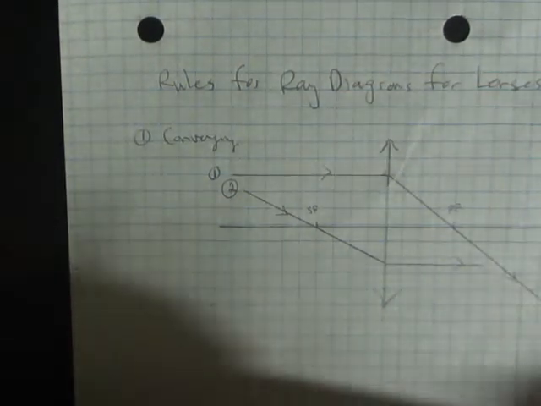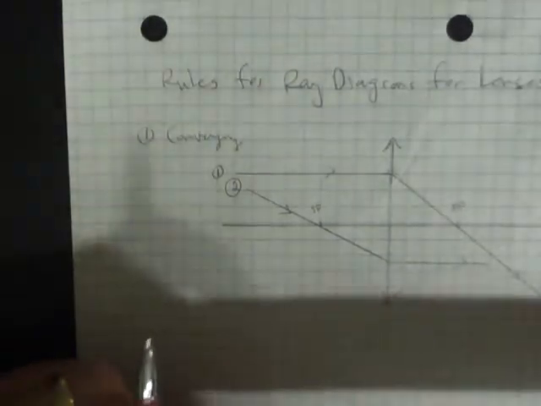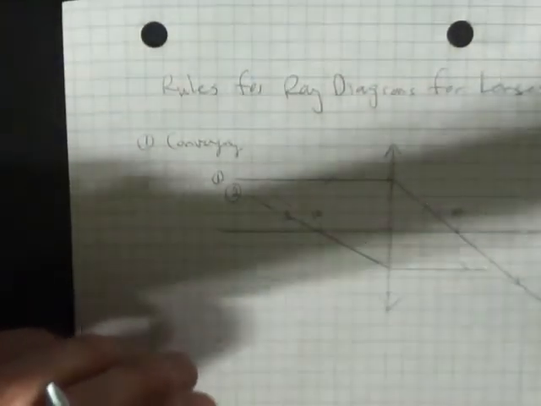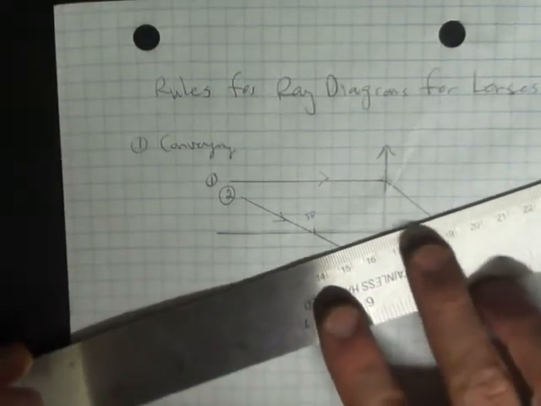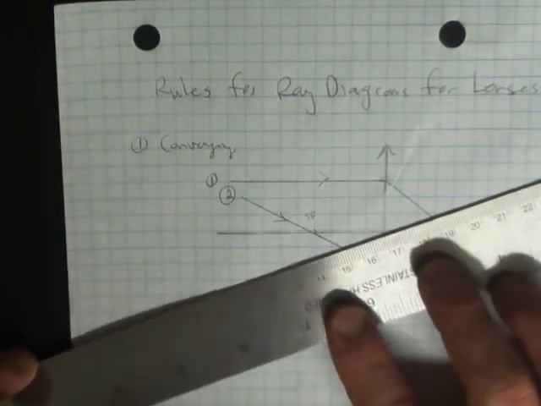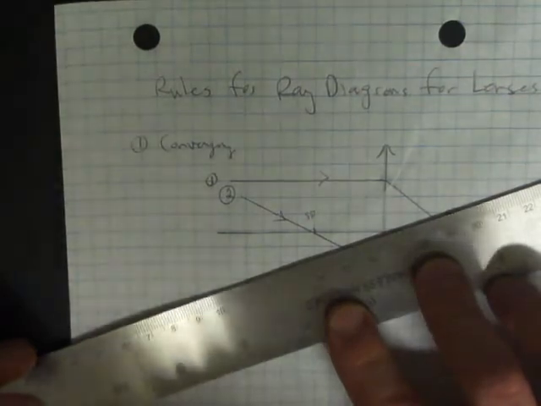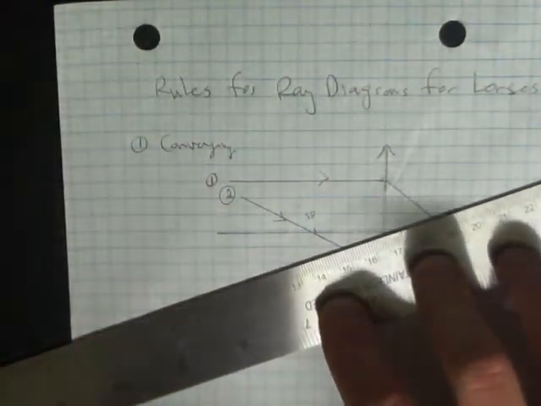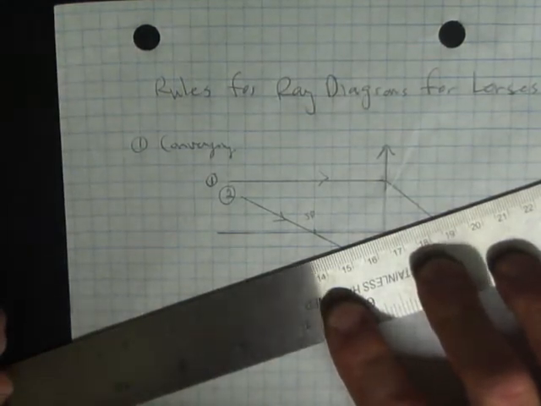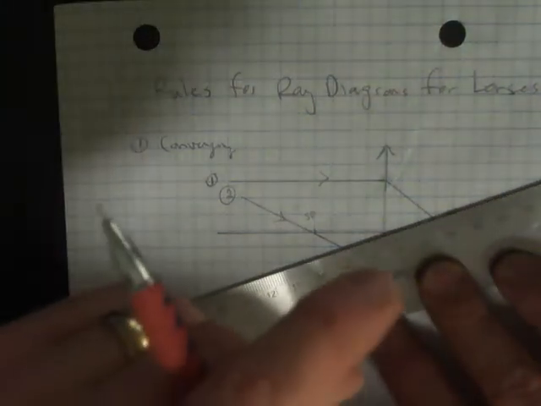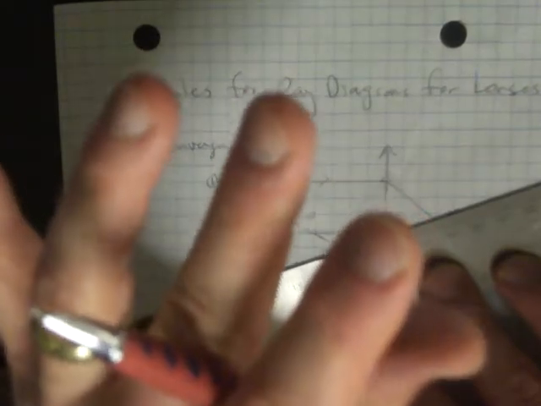Now the last one is the center of curvature. And we don't have a center of curvature. And we don't use the 2Fs. I'm going to start my ray down here on the bottom. And it has to do with the ray that goes right through the vertex. By the way, I forgot to tell you, that point again where it touches the lens is still called the vertex. It's still called V. So you can go back and label those back up on your diagrams when you get a moment.